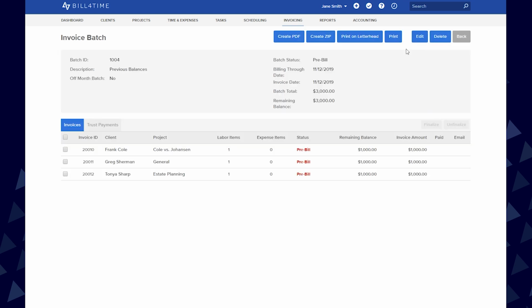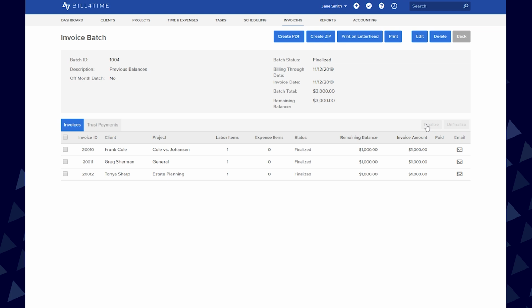Here, you can check the boxes next to all the invoices and click Finalize. This will then finalize them in the system and you have completed the process of entering your starting balances. You can now go through to add your actual time in the system. Then, when you make a new invoice, this prior balance will reflect properly.